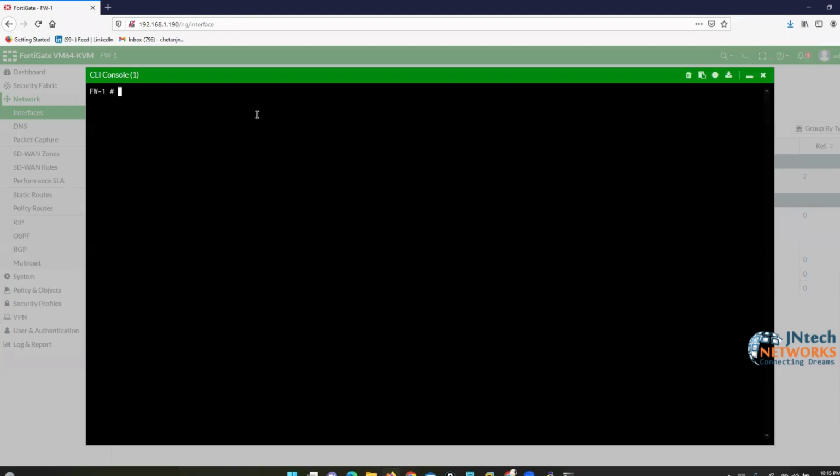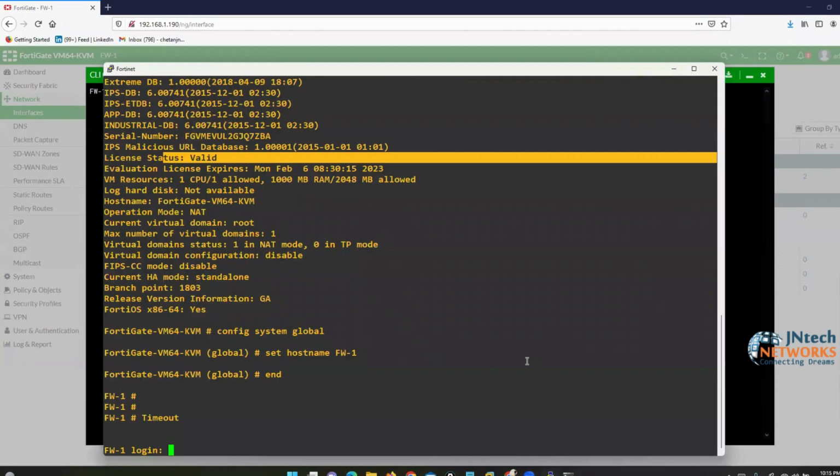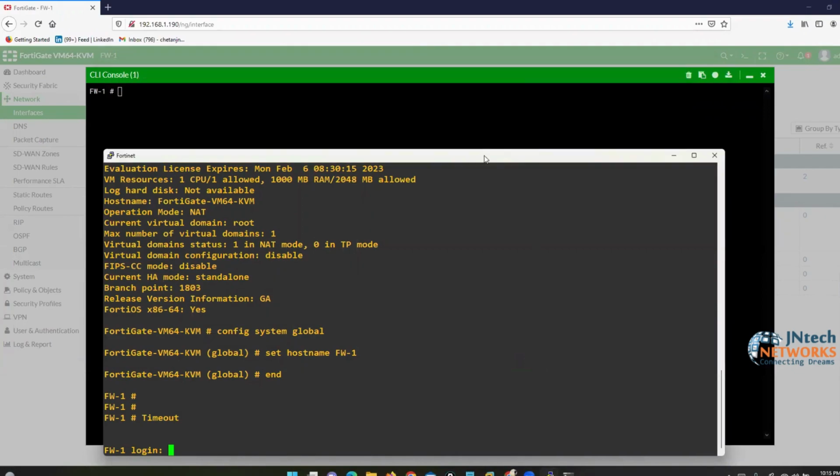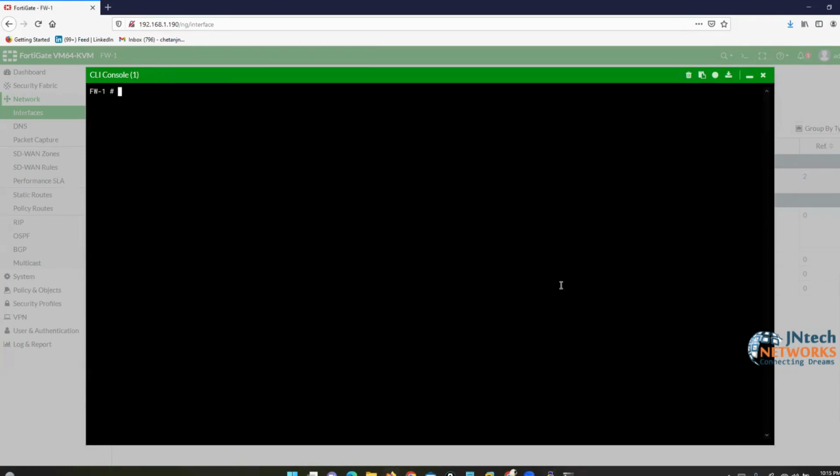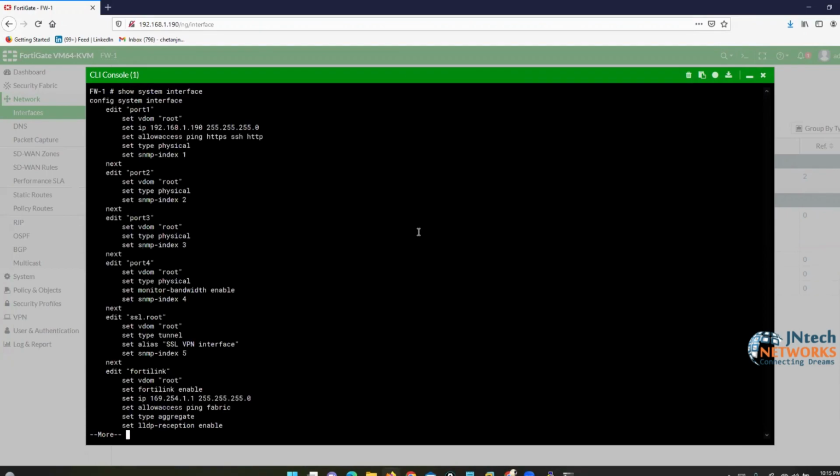You can go with the CLI console. This is the complete console option, guys. The first time, yes, you need to go with this console option. But once you have graphical page access, you can go with the CLI console option on the graphical page. It's the same. Sir, what is the difference?